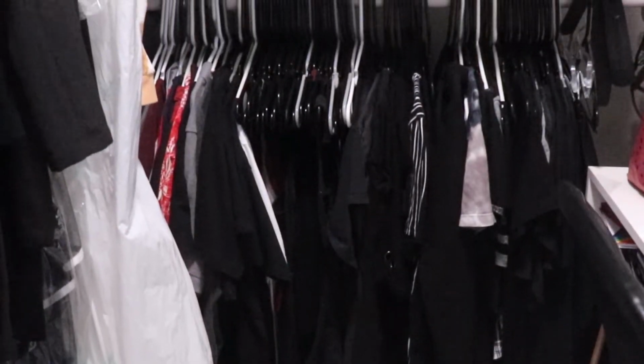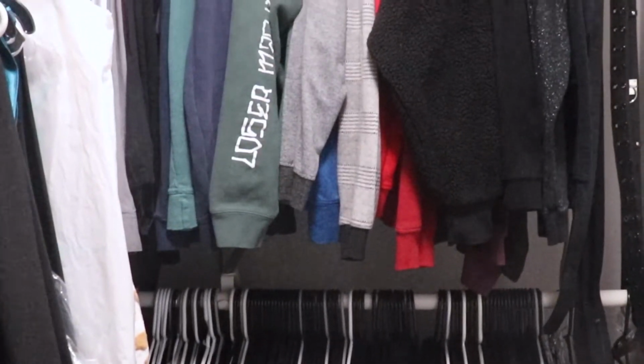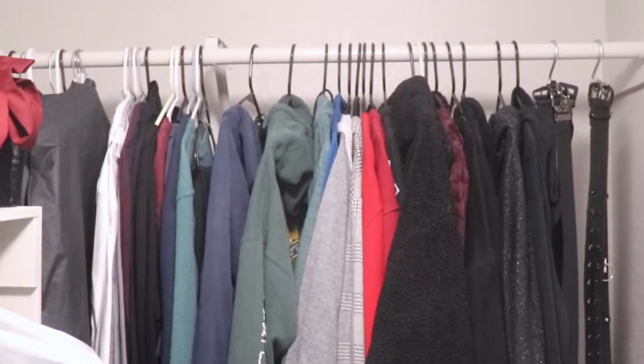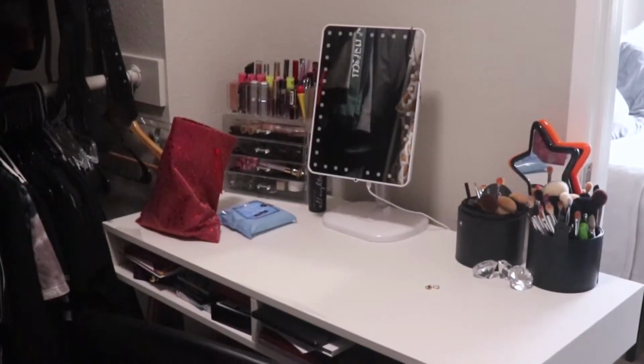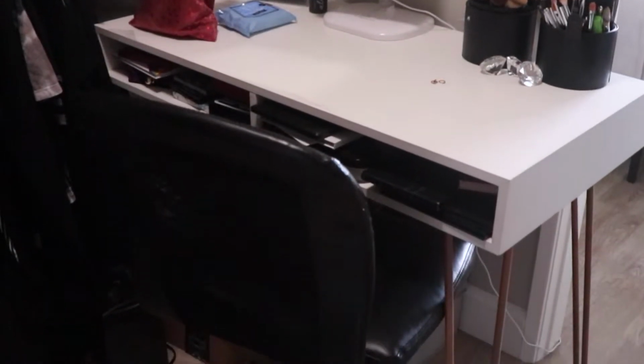Here are all of our hanging clothes. I think switching out our hangers will make our closet look like Pinterest goals. I do have a cube storage that I want to use for underwear, socks, PJs, anything like that. And you see that red bag? That's where I'm currently keeping my jewelry, so I definitely need a jewelry station.